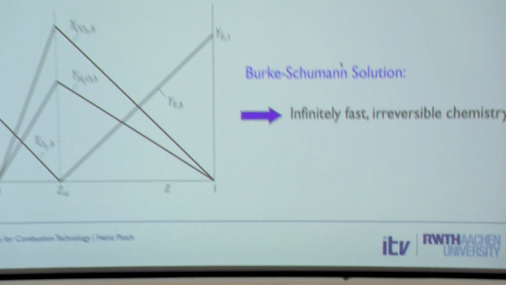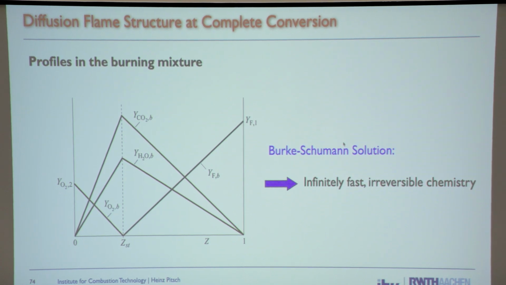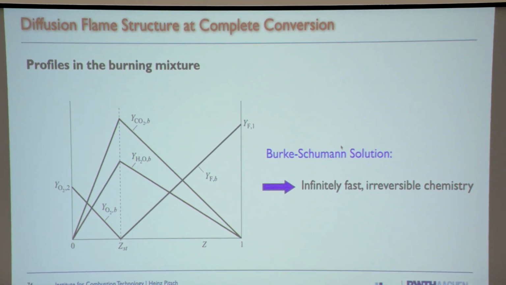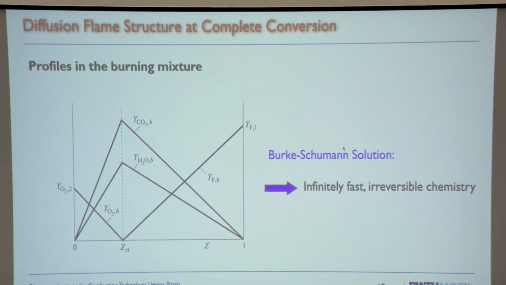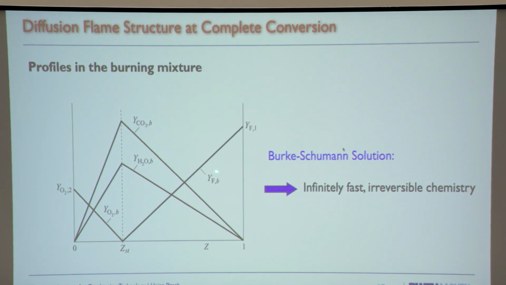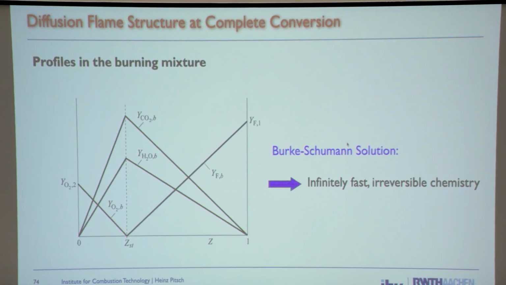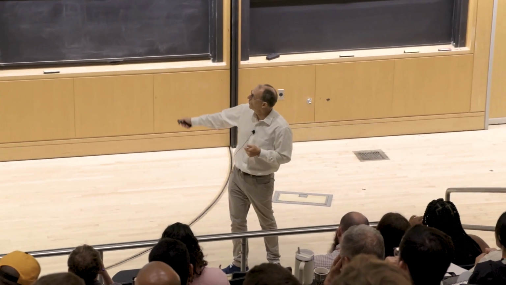Okay? We made a lot of assumptions here. This is called the Burke-Schumann solution, from 1929 or something. So it's quite old, but again, very powerful. What I just said is one of the easiest combustion models for non-premixed combustion. Okay, and what do we assume again? We assume a one-step global reaction, and we assume infinitely fast chemistry with full conversion to H2O and CO2.